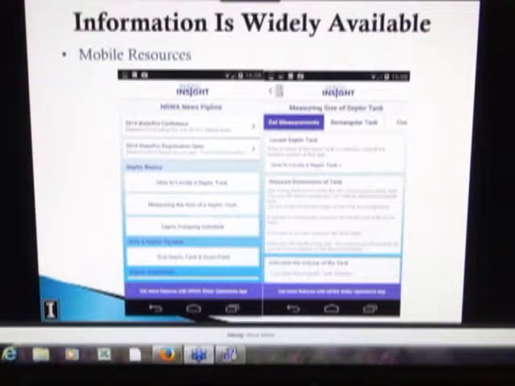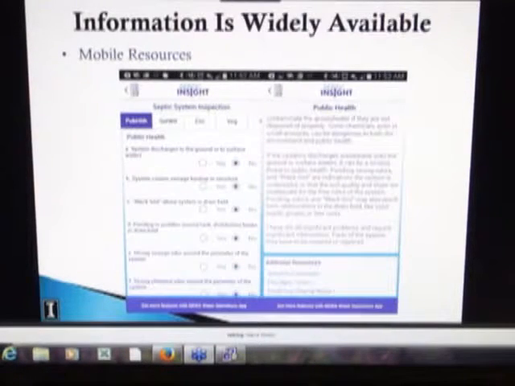And so that you understand what you have and what issues you might want to be dealing with as far as your septic system. And there's a little inspection thing where you can go through your inspection and answer these questions. Do you have any of these issues? It gives you resources. And they list here EPA Septic Smart and Small Flow Clearinghouse, which is NESE, on their app. So you can even get to that stuff on your phone. So it's just a way to look at some of the common issues and what you might have.